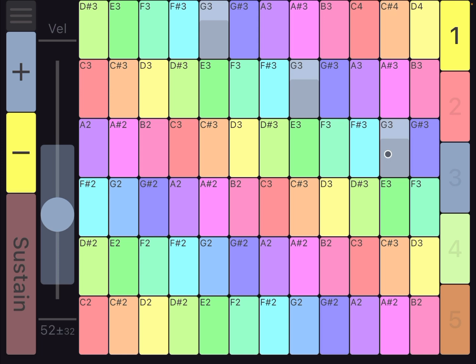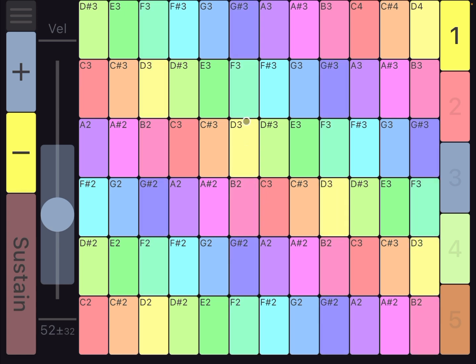So what I suggested to the developer is this. I think that if you're doing runs like that, the velocity used should be whatever was the velocity that was triggered when you hit the first note in the run. So let's say here that looks about a velocity of around, say, 65 or something. It looks about halfway, 60, 65, something like that. That is the velocity that should be used for these other ones, maybe.